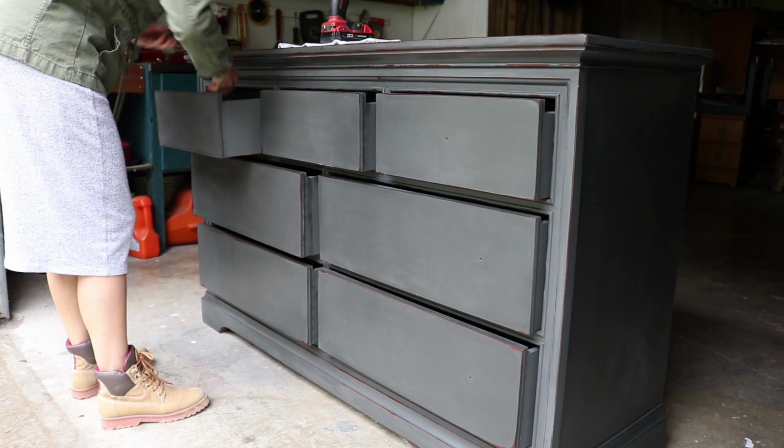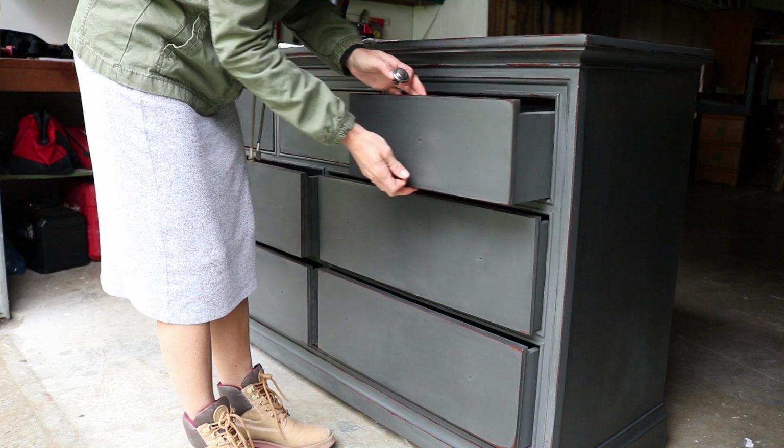I decided to use the same hardware that was on the piece when I got it, since it wasn't too bad looking.